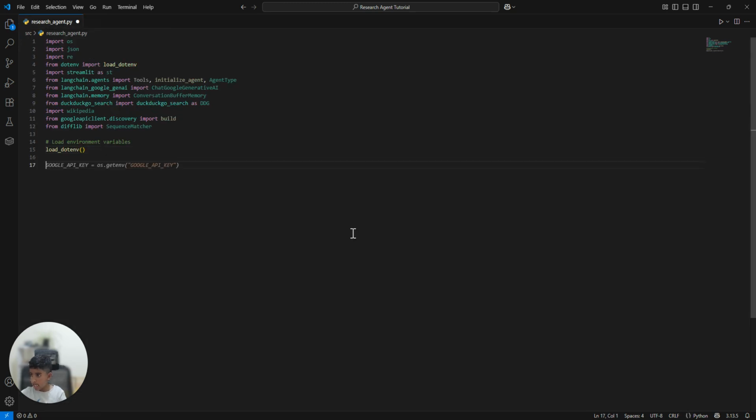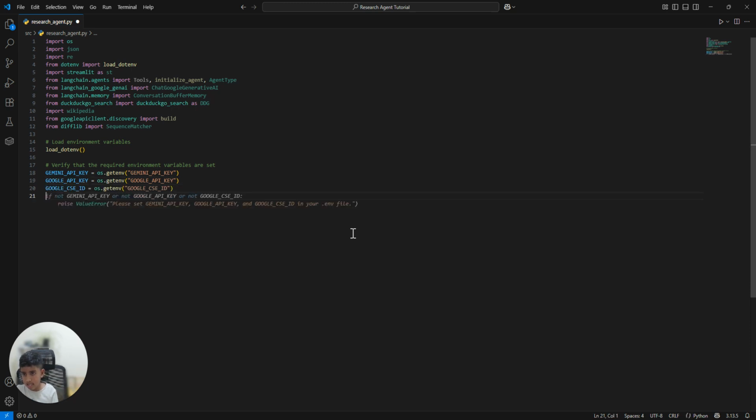Okay. The next one is we're going to verify the requirements. First one is the Gemini API key right there. Automatically comes. And then the next one is the Google API key. Google API key right there. Next one CSE.